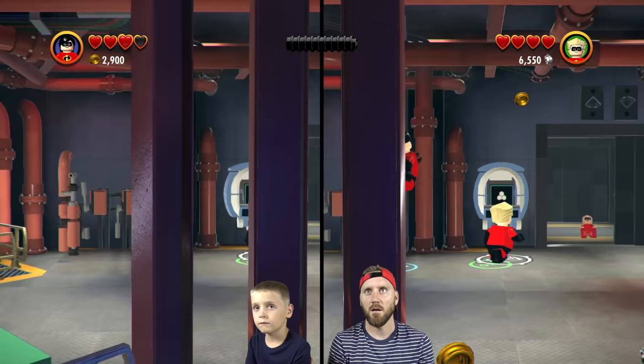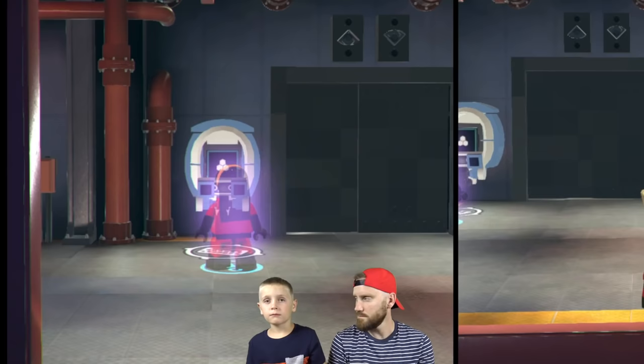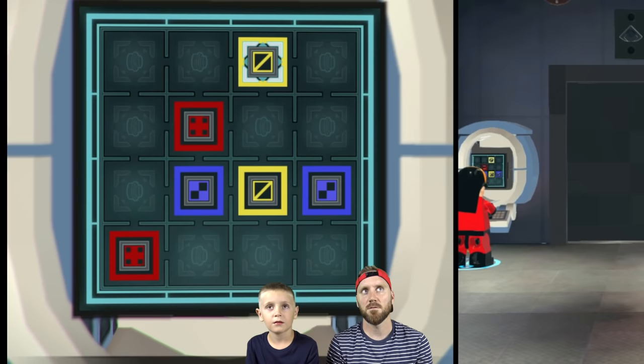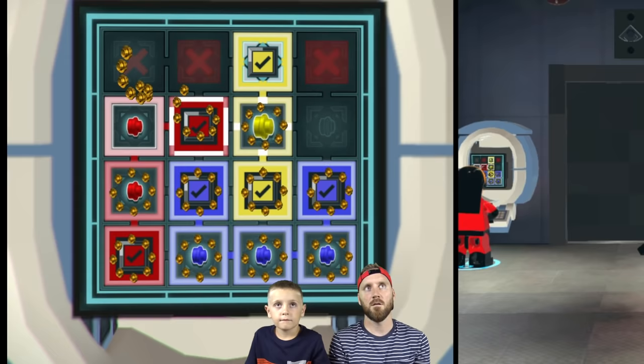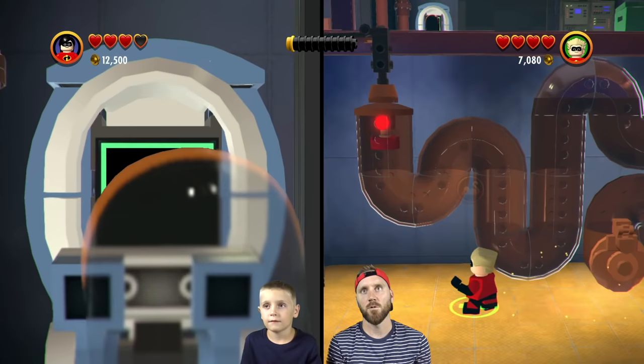Oh, you're smarter than me. You need to get on the computer. Excuse you. Bless you. Okay. Hit A to connect them. Connect to the blue. There you go. Good job. Good job. Uh-oh. What happened? What's the issue?